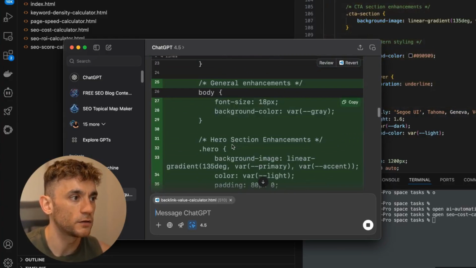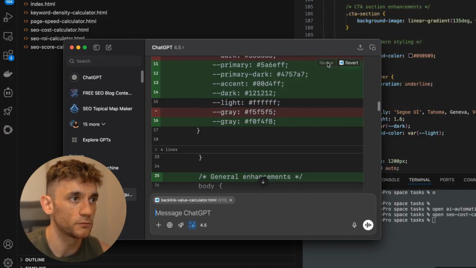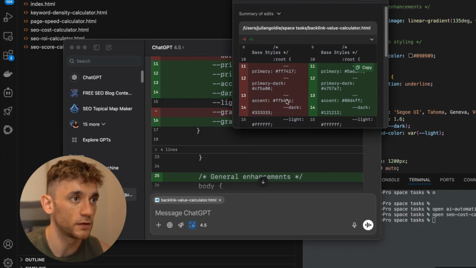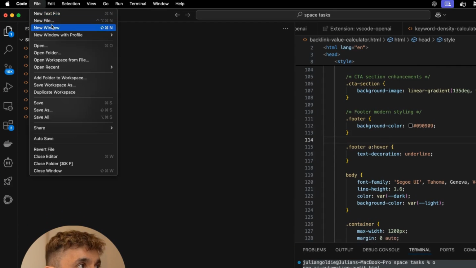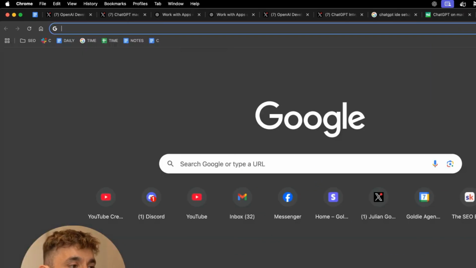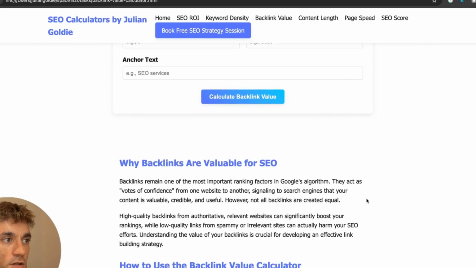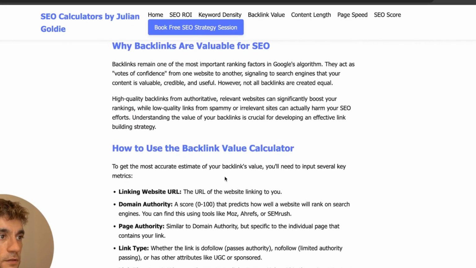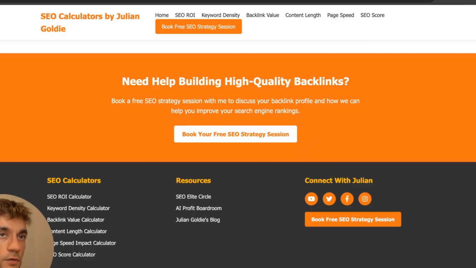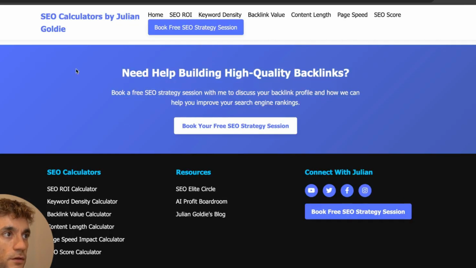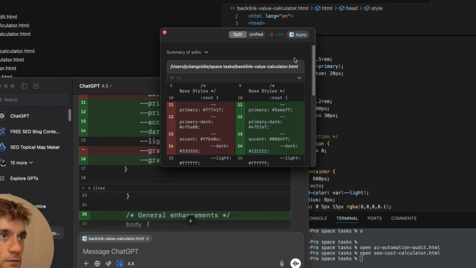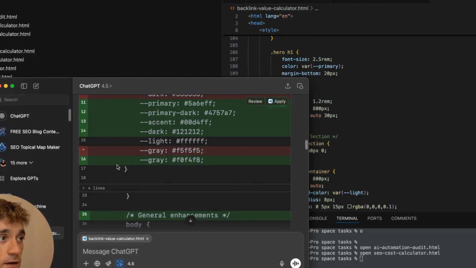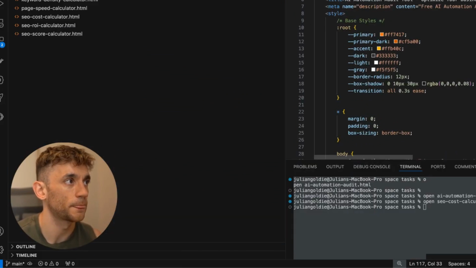So we've got that good to go now here. Again, we can review the changes before and after. So this was before, this is after, and then let's just save the changes we've made so far. And we'll open this up, grab the new version, and you can see the difference here, right? So for example, this is the old version, this is the new version. And then you can just go back and forth with it and tweak it, or if you don't like it, just revert and remove the changes that you made. So pretty useful stuff there.